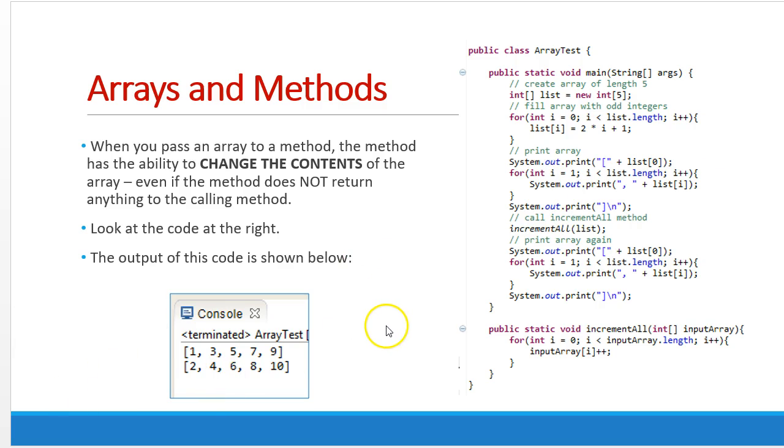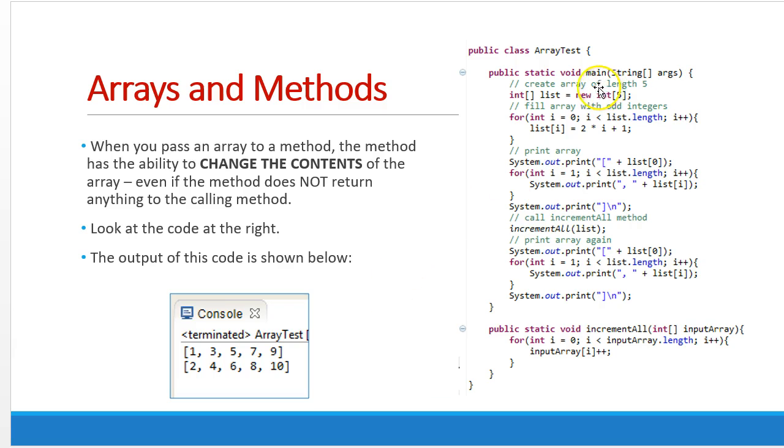And yet another way that arrays break the rules is that arrays can allow you to change the contents even when you pass them into another method. So it's always been the case that, for example, strings are immutable. You can pass strings all you want, and you can never change the string once it comes back from a routine. It's a different string. That is not the case with arrays. And so this is, again, another case that's breaking the rules.